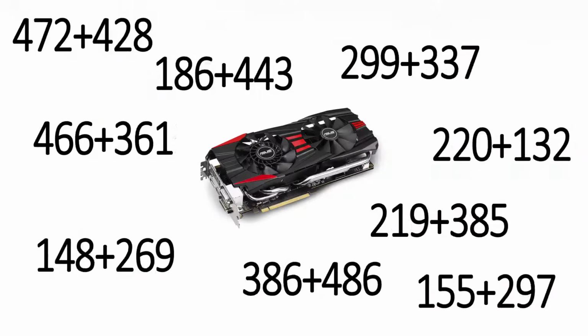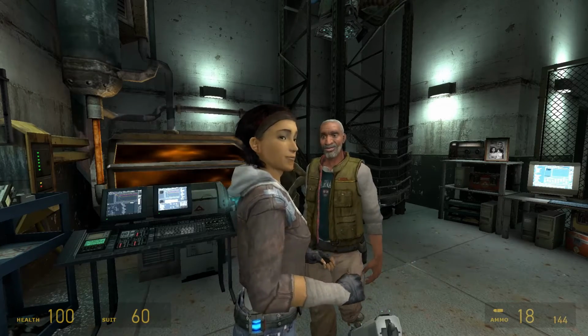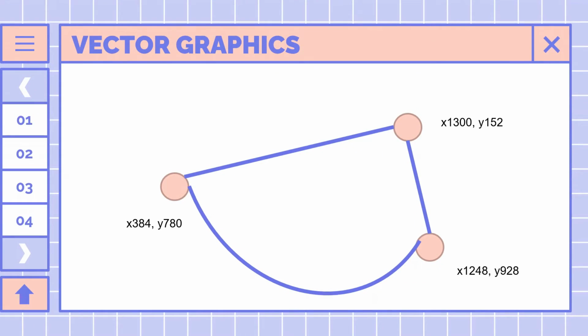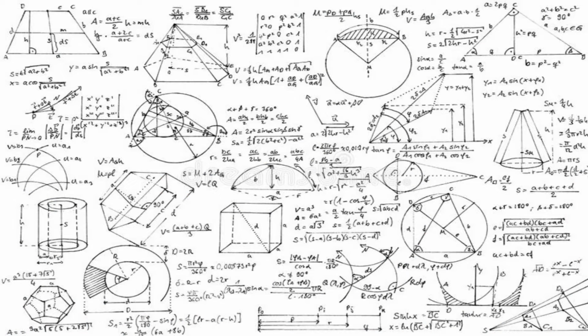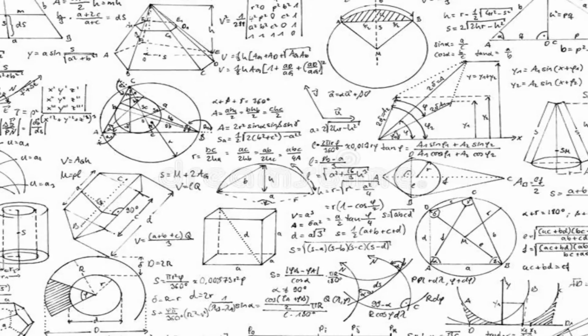The ability to do a bunch of calculations quickly is particularly important for the rendering of three-dimensional worlds. When computers create 3D worlds, they use something called vector graphics. This means they plot out the coordinates on a three-dimensional graph and then draw lines in between them based off mathematical calculations, similar to what you likely did in geometry class. Every object and shape really just comes down to where these points are in relation to each other and what is the curvature of the line between them. That all just comes down to math.